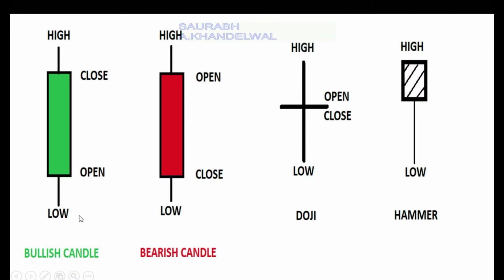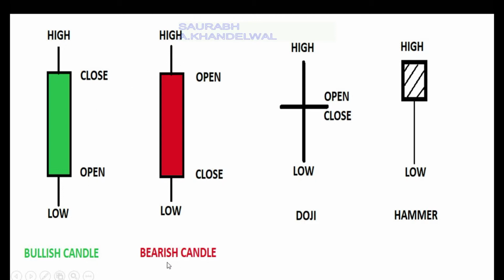The right opposite of this is a bearish candle. It will have the same high price, it will have the same low price, but the opening will be higher than the closing. So we can say the price opened here, it moved and made a high during the day at this point, then it started moving downwards, made a low. This was the lowest point during the day, and it closed below the opening price, resulting in a red candle or a bearish candle.